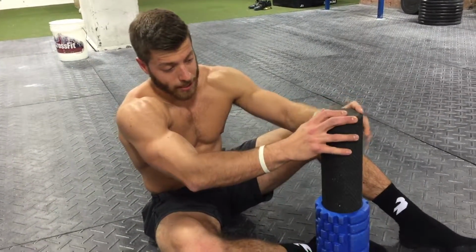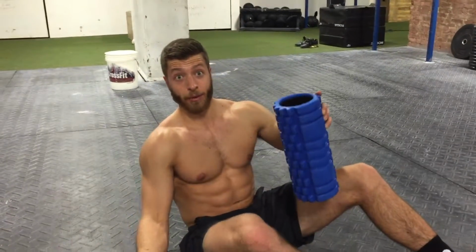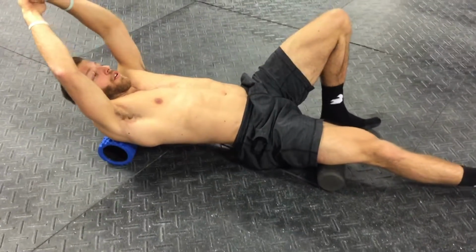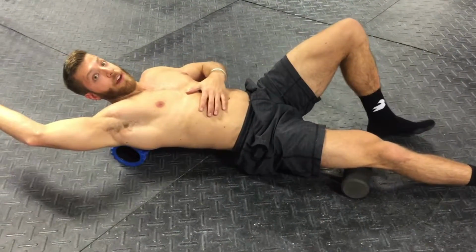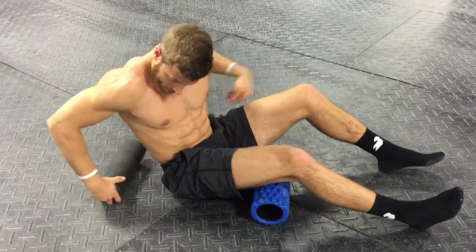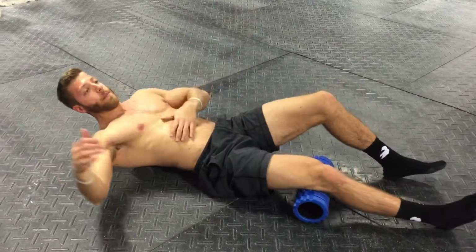So to give you guys a full rundown on my thoughts, I like that there's 2-in-1. I like that you can pull them out and use them simultaneously if you really want to. So I could kill two birds with one stone and roll on both at the same time. This might not be ideal because the foam roller at the bottom doesn't dig as deep, but it might be a great way to prep the fascia before using the rigid one. So I kind of like that in theory, and what it might feel like. I'm gonna test that right now just to see. I actually really like how the foam one acts like a prep to the more rigid layer.